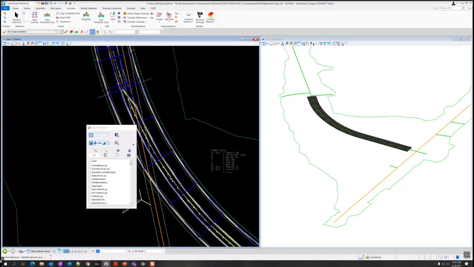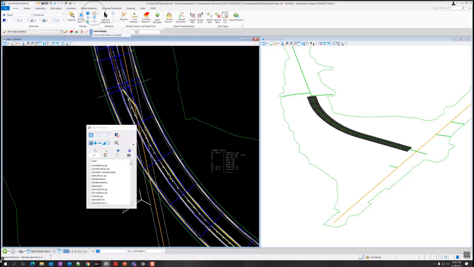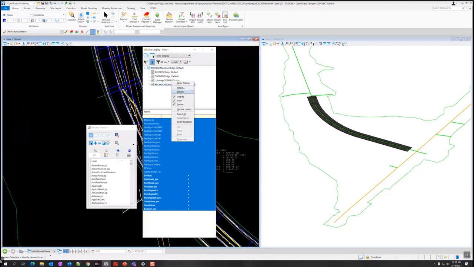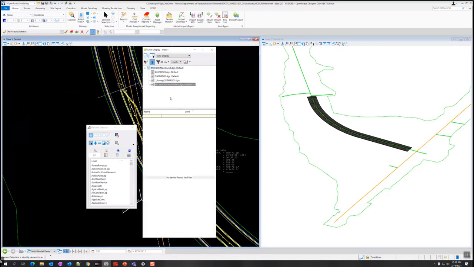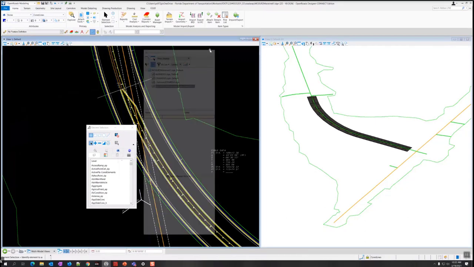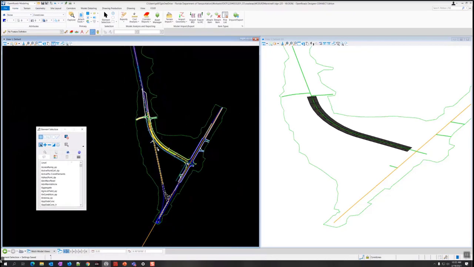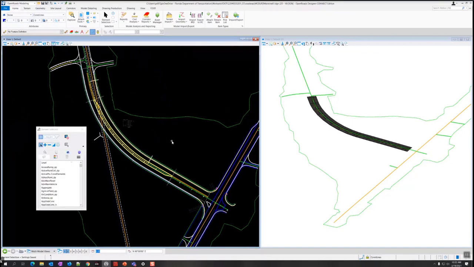So just to clean it up, I'm going to open up the level display manager. So here in Home tab, level display right here. And I'm just going to right click on the 3D reference and check display to turn the display off of that. And then I'm going to close that. And since I changed display settings, I'm going to go ahead and save settings, so I don't have to do that again. Let's see. So that's a little bit cleaner.